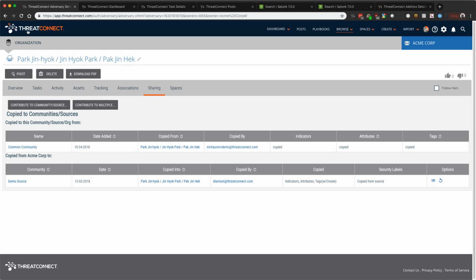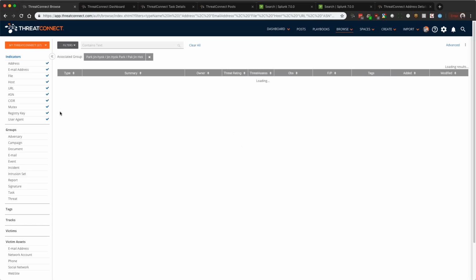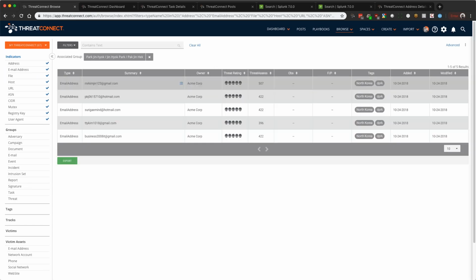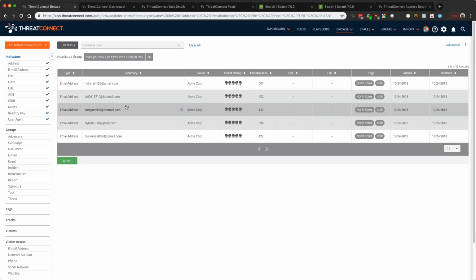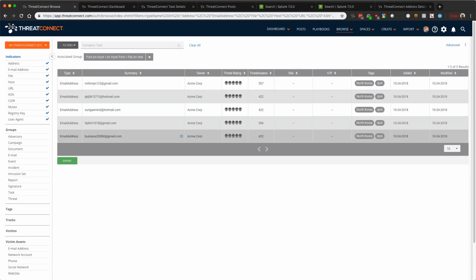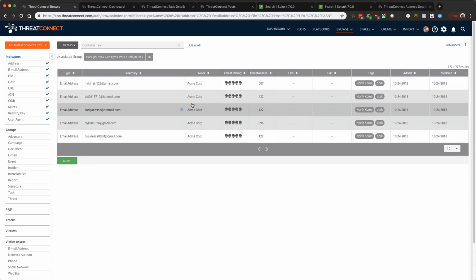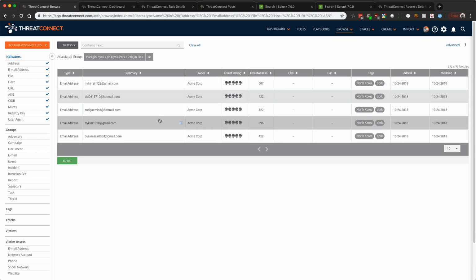And from here, we can go back out to sharing. And here we can start pivoting into the associated group and start looking into other facets of the adversary and anything else that I want to pivot on that is also related, in this case, to North Korea, DPRK, and those sorts of things, and start getting greater information on how their infrastructure has been coming back in.